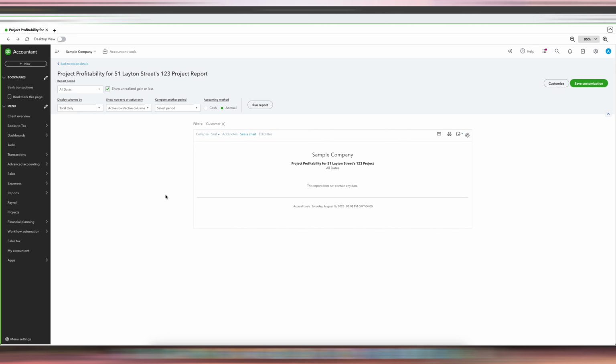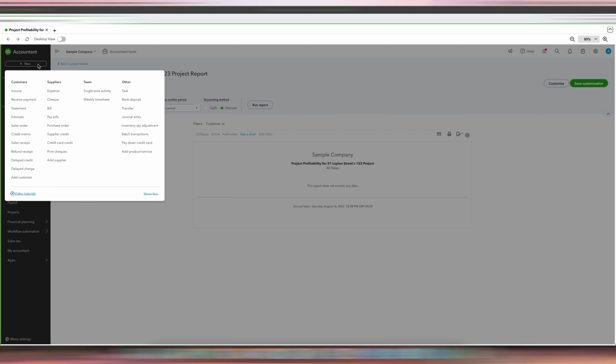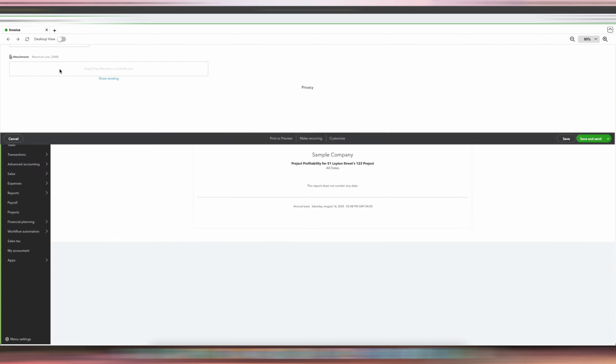Classes for rentals. So locations are good for tracking maybe different business branches or physical locations. And they're also external facing, so locations do change your invoices. So be mindful of that. You can also only put one location per entire transaction, so like per invoice. Same thing with projects. So I'll show you how this looks.